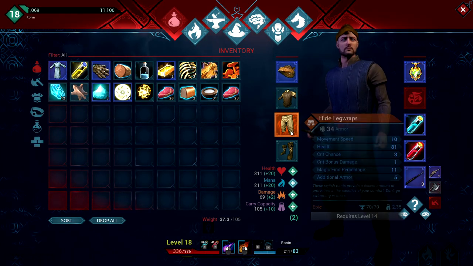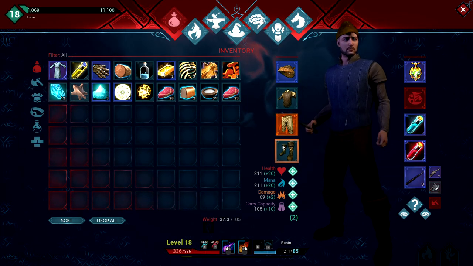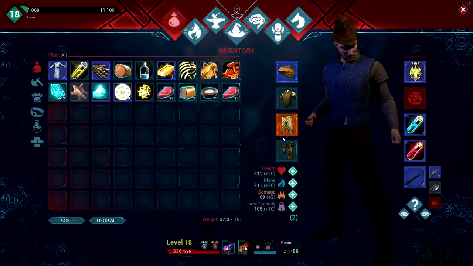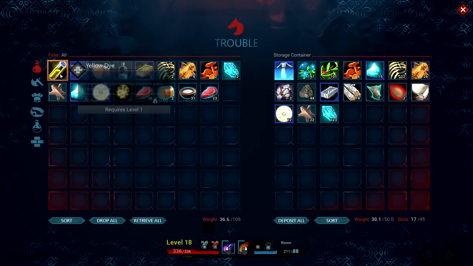Oh, look at this. We're looking pretty good. We just don't have the helmet. So this is just common, huh? Those are common as well. Well, we could make more. We could make them now, so that's nice.